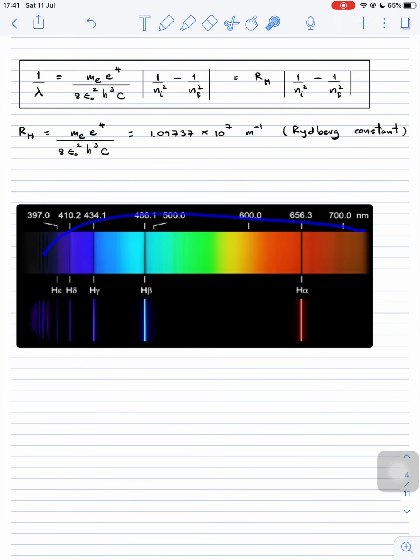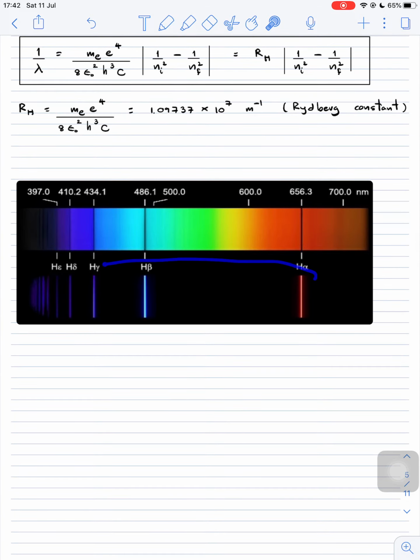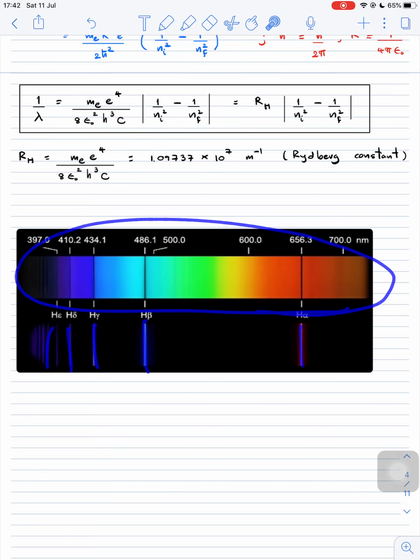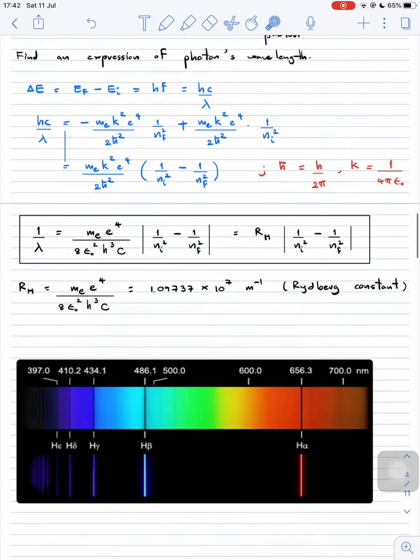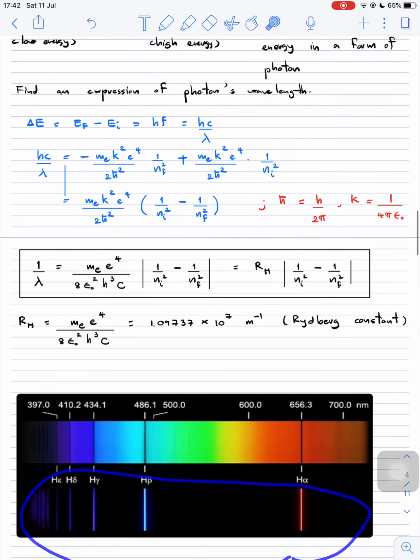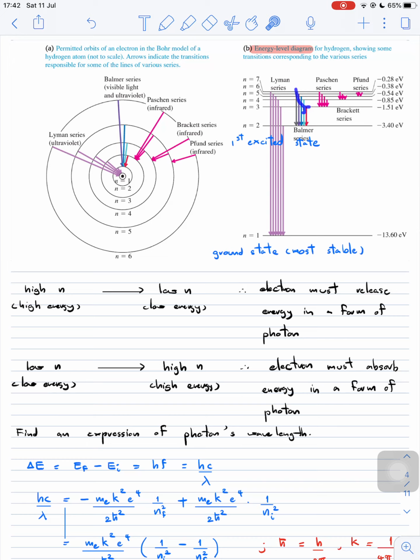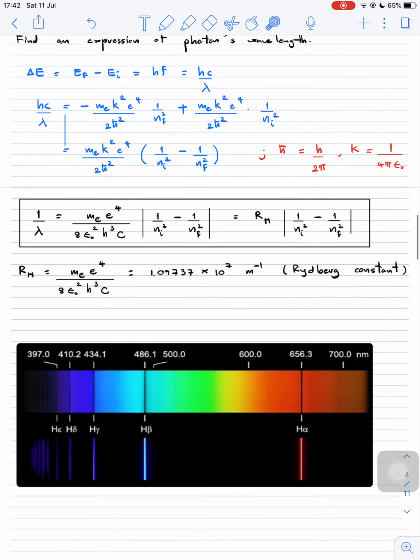Okay, so this picture is the absorption spectrum. You can see the black lines here, which correspond to the vanishing of the photon at that wavelength. Here is the emission spectrum, corresponding to the emitted photon. The absorption spectrum means that the electron moves from n equal to 2 to another state. But the emission spectrum corresponds to the electron moving from n equal to 3, and then 6, and then going to n equal to 2 here. So this is the emission spectrum.